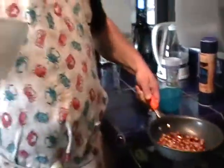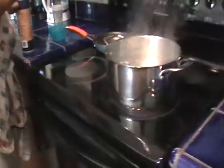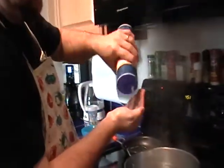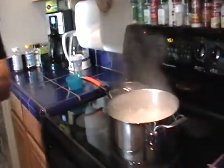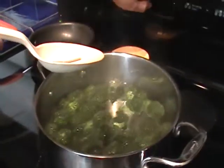Okay, now that they've toasted up, go ahead and put them in a bowl and let them cool. Your water is now to a boil, so what you want to do is you want to salt the water and put in the broccoli. You only want to cook this for about 2 to 3 minutes.